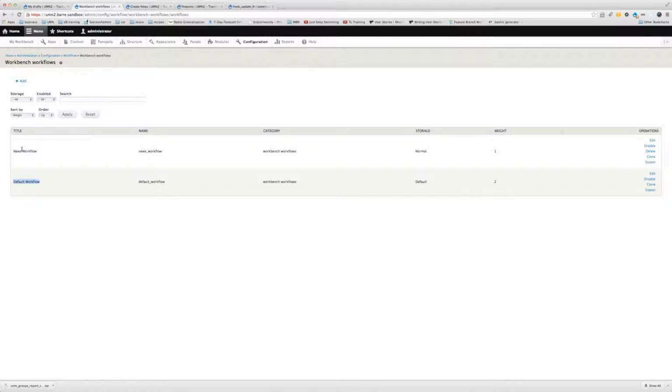So this would be my new workflow. It would not be in a feature yet, and I would put it in a feature at this point because I'd want to protect that configuration work I just did. So I would create a new feature. The workbench default workflow is a part of the platform code, so it's in its own feature. So you would create a new feature and pull this ctools workflow into this, my site-specific editorial workflow feature. We could go over that in a future training if you'd like.